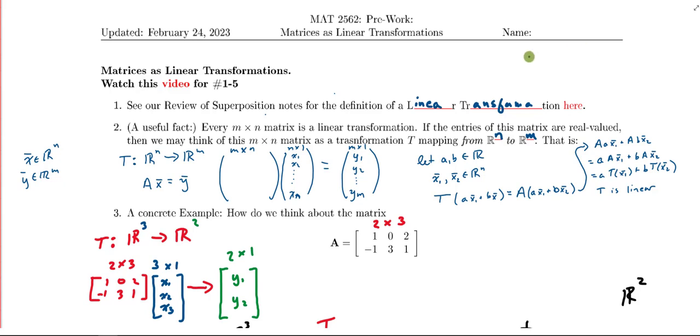So folks, in the previous video, we looked at the fact that every m by n matrix can be thought of as a linear transformation. That is, the m by n matrix will take vectors from Rn and map them to Rm. That ordering always seems a little confusing at first until you think about how we do matrix multiplication. My m by n matrix is going to take this n by 1 column vector and map it to this m by 1 column vector.